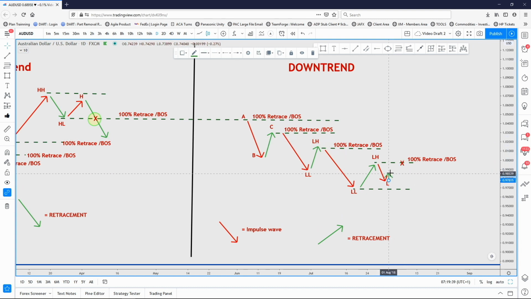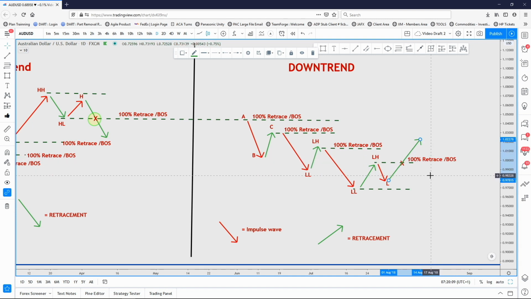Now you notice that it starts making a new retracement. So it could go back to 100%. So you're asking yourself that question, is it retracing back to 100%? It could float around here for as long as it wants, but if it does not surpass this previous lower high, then there is no break of structure. Once it surpasses it, we can label it as a break of structure. We'll just put BOS on your charts.